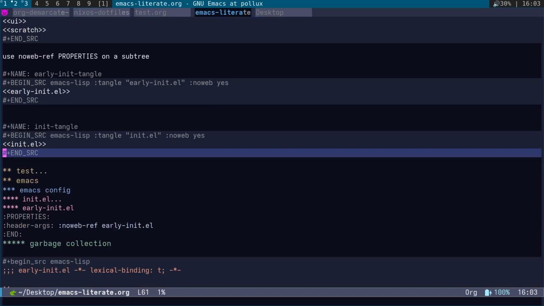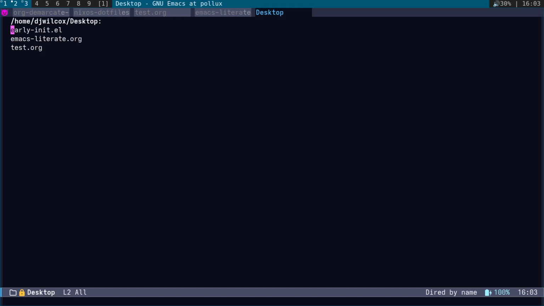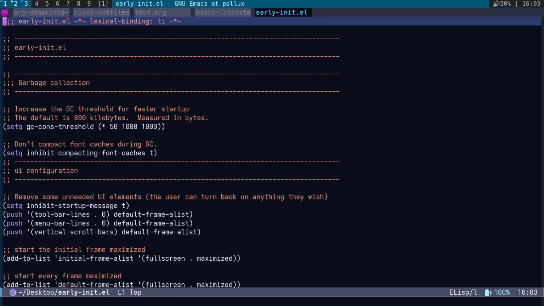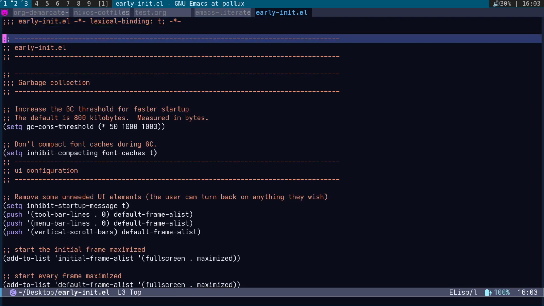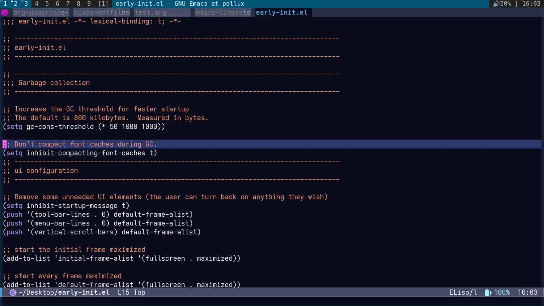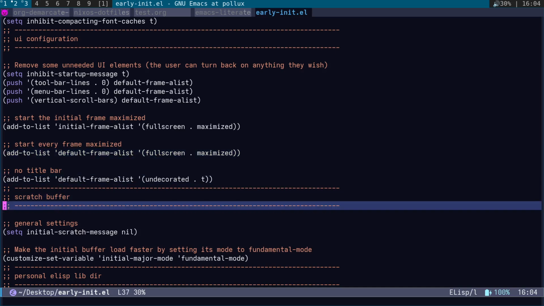So to show you another issue, Control U, Control C, Control V, T. You see it now tangled the early init. Can you spot the problem? Look at the code blocks. You can see here this is the first code block, it ends here. There's no new line between this and the next code block.